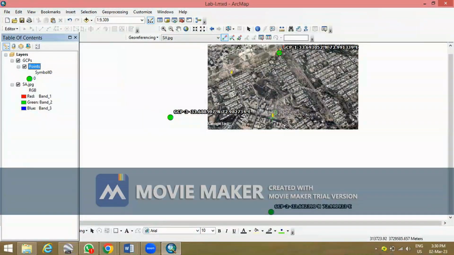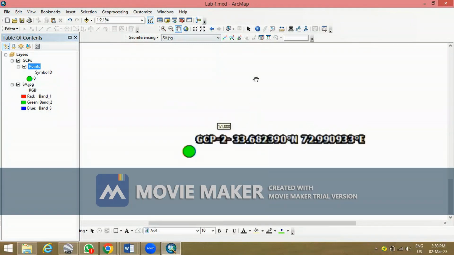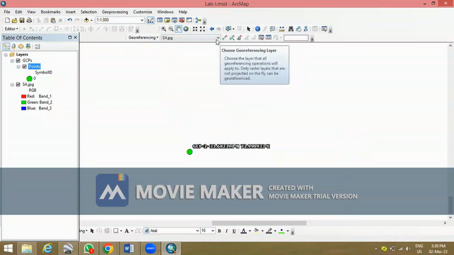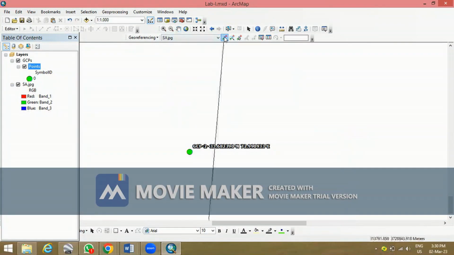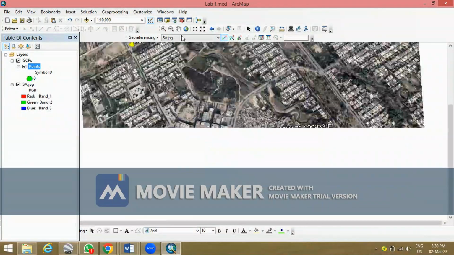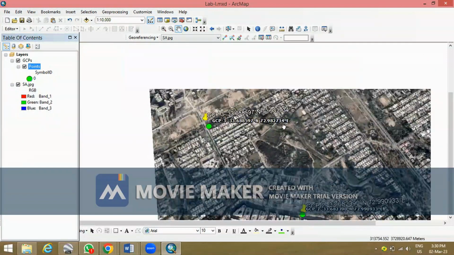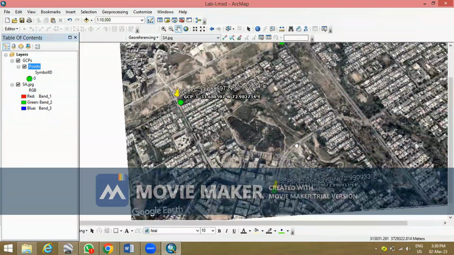And now you again zoom to the second GCP, and you can pan this point. You can zoom to a clear level. You can again left click on the add control points, and in the center you can left click again. And the second GCP is again pinpointed on the second GCP of the image.